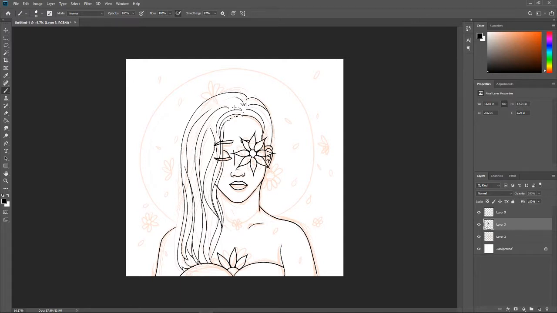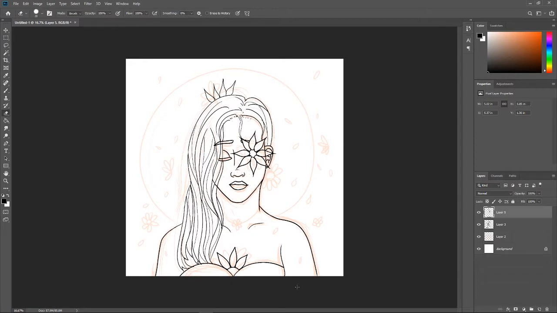Getting contrast without contrasting colors and not really being able to darken the color necessarily. Because I can lighten the color by using lower opacity, but I could only darken the color by using layers on top of layers on top of layers, which I did end up doing for some areas like the background and some of the shading. But it was really a challenge to get that contrast. Without the color contrast, you have to do lightness and darkness contrast, texture contrast, maybe.